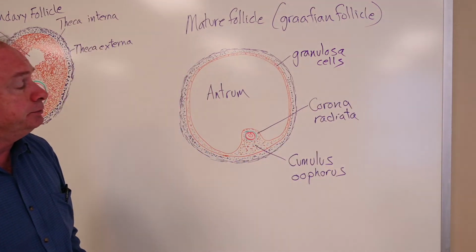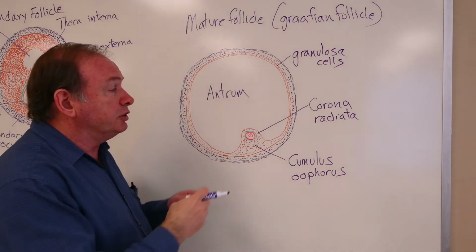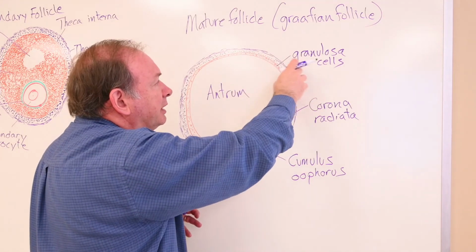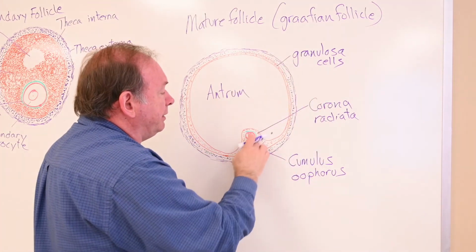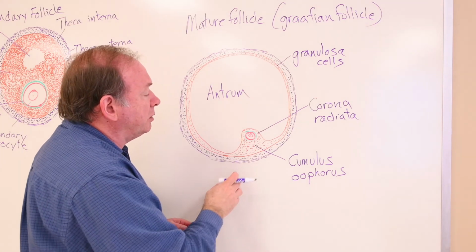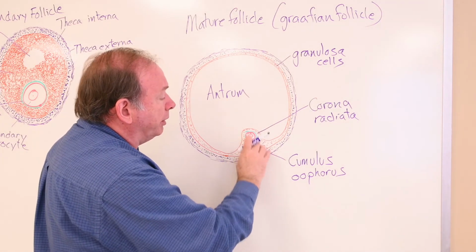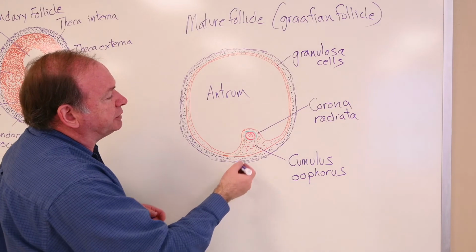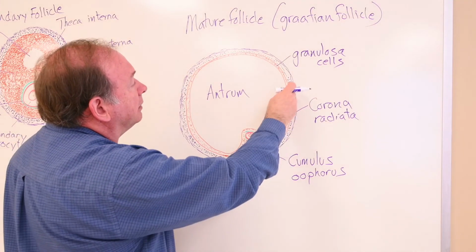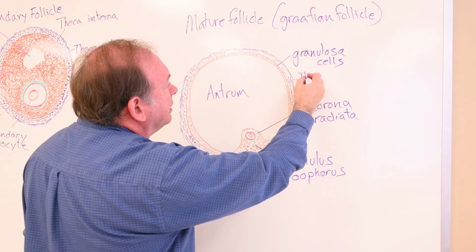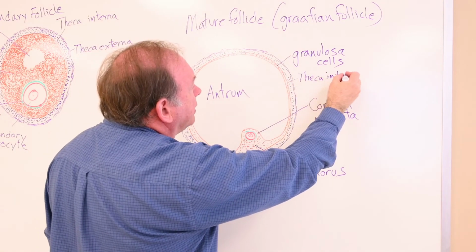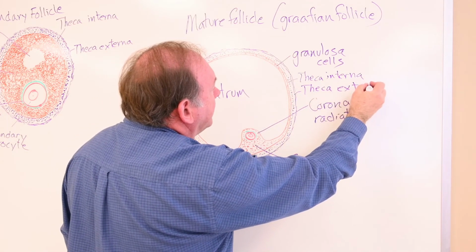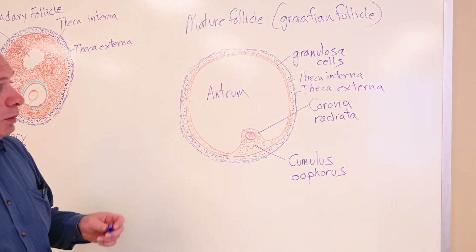Granulosa cells. So, what we used to just identify as follicle cells, we now identify as follicle cells in these regions. The granulosa layer of cells, the corona radiata that forms that circle around the oocyte, and then the attachment clump of cells that are called the cumulus oophorus. We still have, to the outside of the follicle, the inner theca interna and the outer theca externa there as well.